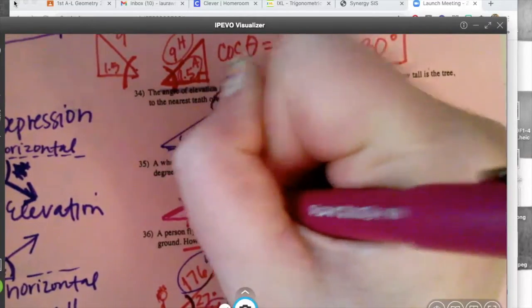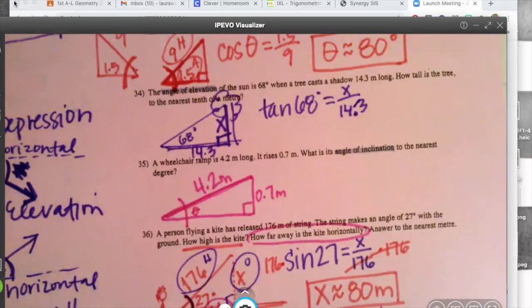So there's theta. Now, this is a very practical question. If you are planning on doing anything with construction ever, there are actual codes that tell you what the requirements are for this angle of inclination on actual ramps, like on wheelchair ramps going up to a house or going up to a business. They have to fall within a certain range of angle measures. So if you ever see contracting in your future, sometimes if you don't, life has a way of sneaking up on us like that. This might be actually something that you would need to do.